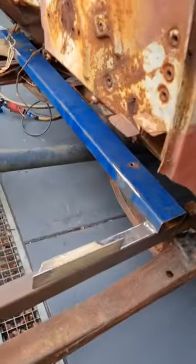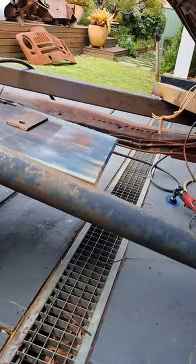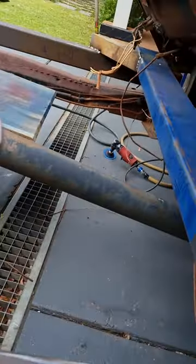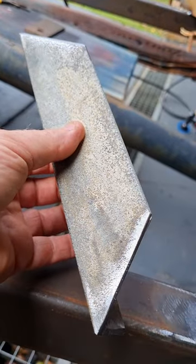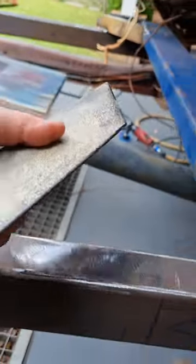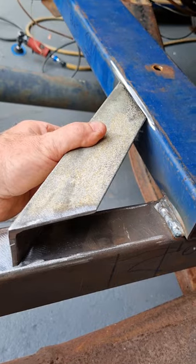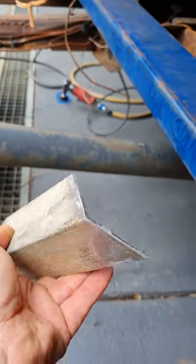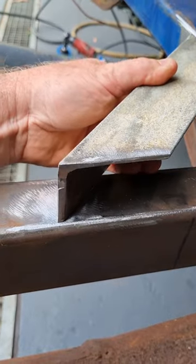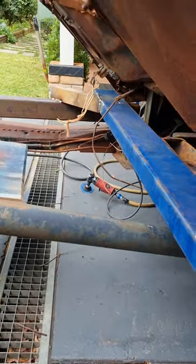Over here, got this one ready. So I've prepped up the metal, cleaned it all up. This is just an old bit of angle iron that I found lying around a while back. It's not rusty. I cleaned it up and put phosphoric acid on it just to keep it usable. So contrary to what it looks like, it's not rusty. So that will just sit on there, come through here like that. Again, simple 45 degree angle, nothing fancy about it. Sit on there, load it up, box the end in, and away we go. It'll make the back of that cab brace there very, very strong.